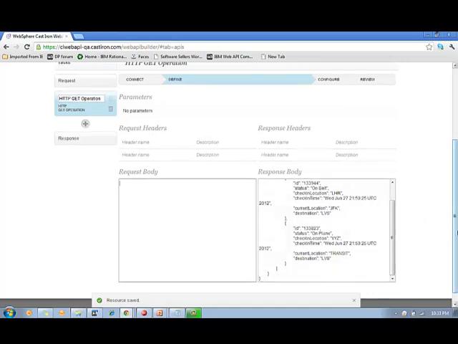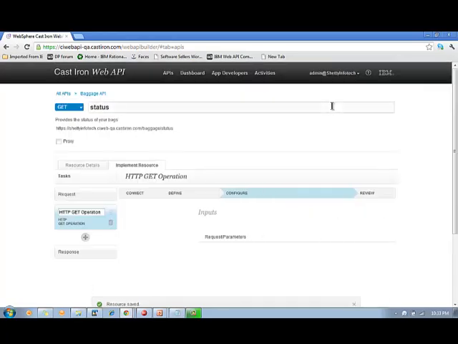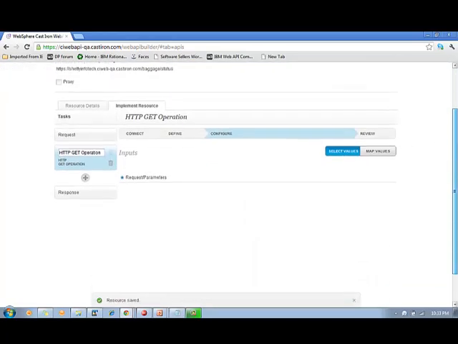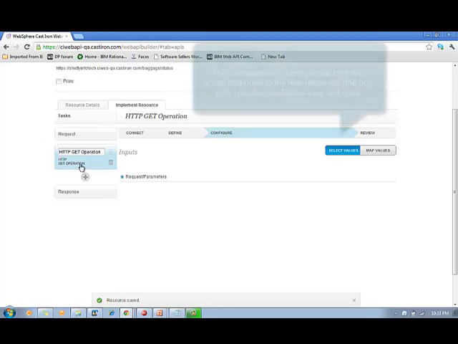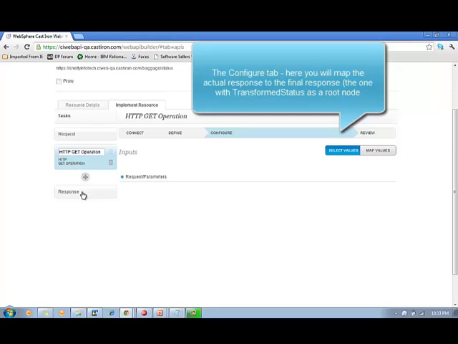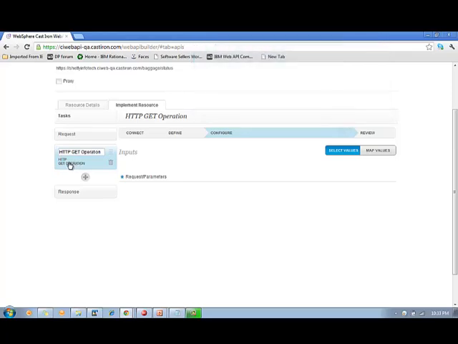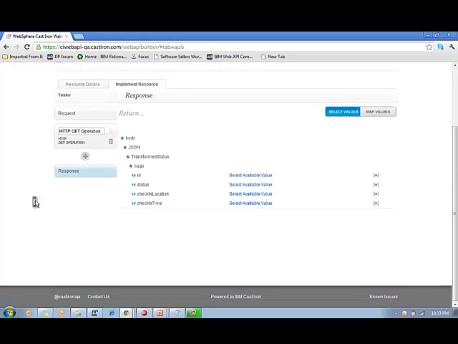Having done this, we can now move on to the Configure tab to configure our API. On the left, you see the request parameter, the HTTP GET operation that we just created, and the response. We have created and configured all the information for the HTTP GET operation. When it comes to configuring the response, click on the response, and as you can see, it provides you with the values that are available from the response.